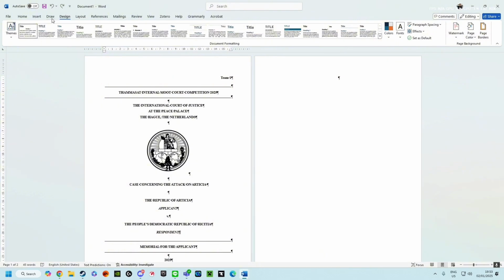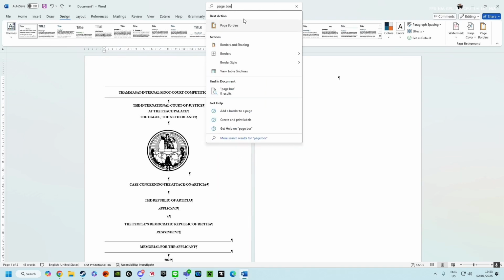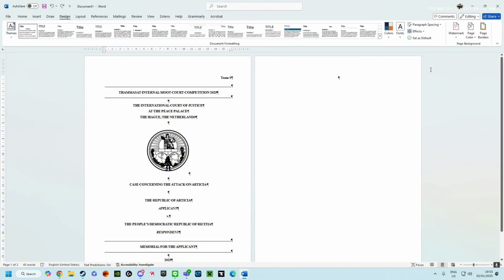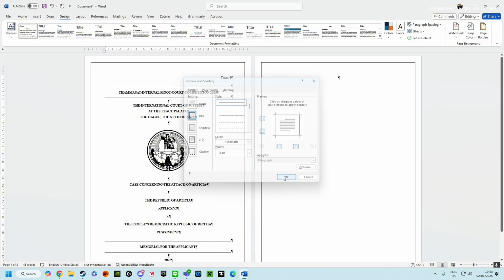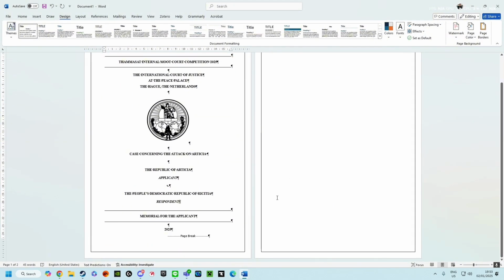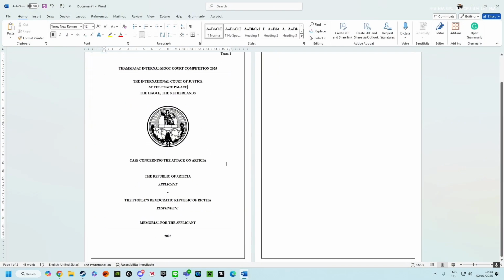But the way that you find page border is two ways. Of course, you could just use the top search tool and just type page borders. That one's quite simple. Or you can go to Design and you could go to Page Borders, whatever fancies you. And next we'll go to Box, Line, make sure the width is to your liking. I'd recommend half a point because we don't want it to be too disruptive. We want all the lines to be similar to each other. And there you go. Now we have a very, very beautiful first page. Let's disable that. Boom, right there.